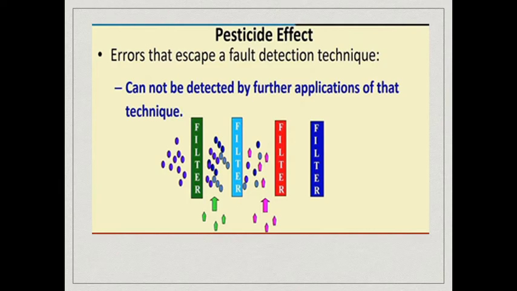Now, in the next season, when the farmer plants a crop, again those which survived multiply and also new types of pests come. Again the farmer applies the pesticide, but if the farmer applies the same pesticide, let us say DDT, those which have survived DDT will not be affected when DDT is applied again, because they have developed resistance to DDT. So the farmer needs to apply a new type of pesticide, let's say malathion, and then many of the pests get killed. But those which survived appear again in the next crop, multiply, and new types of pests appear.